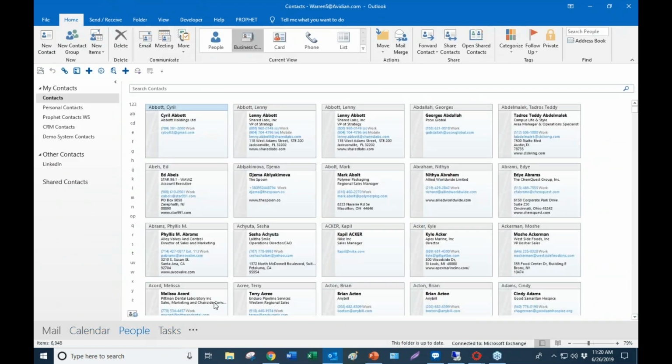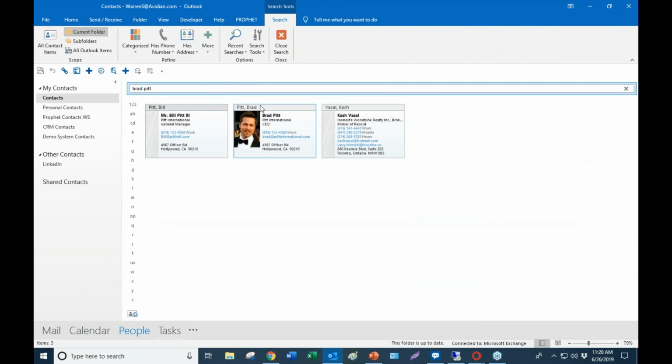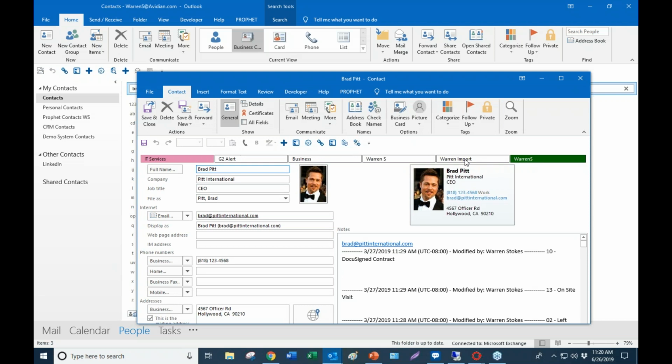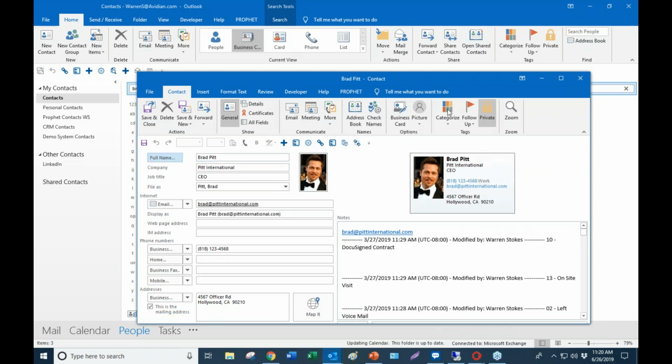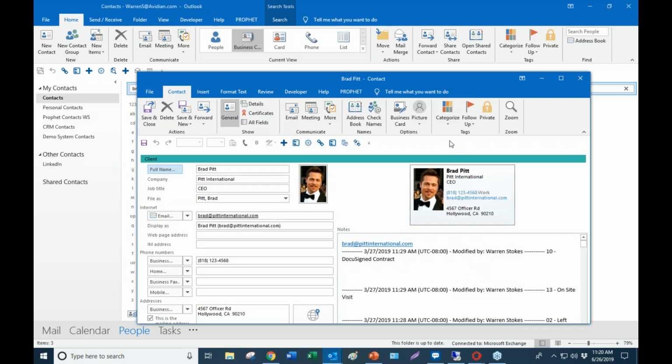I'm going to go into my Outlook contact view, and I'm just going to open up a contact, Brad Pitt. So I could color code all kinds of different things in here. Let's just clear all categories, and I'll show you how I got to that. To color code a contact, you'll see the little categorize function in the main ribbon, and you can say this is a client.